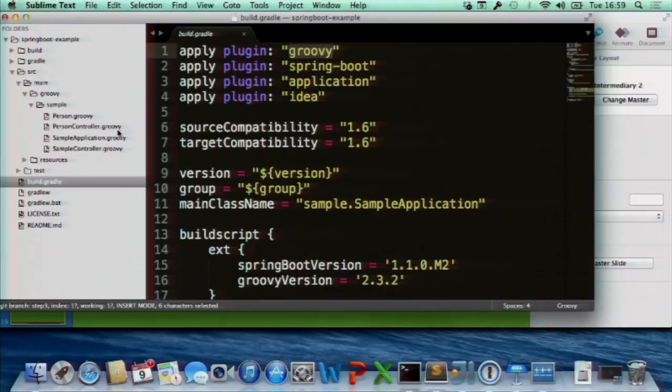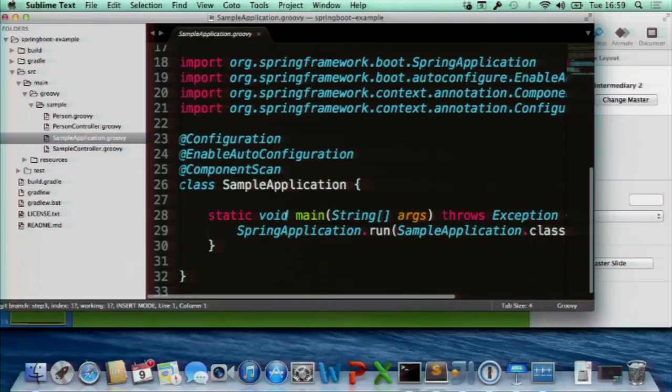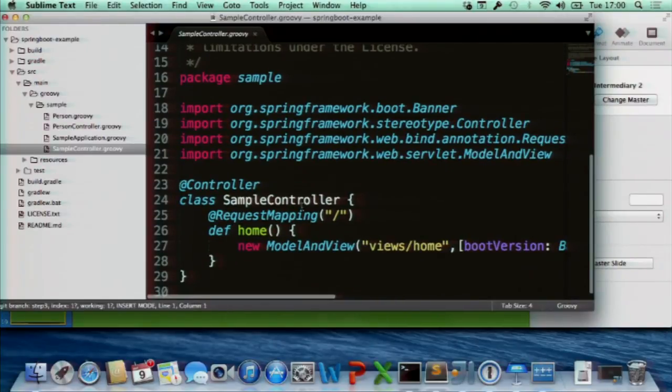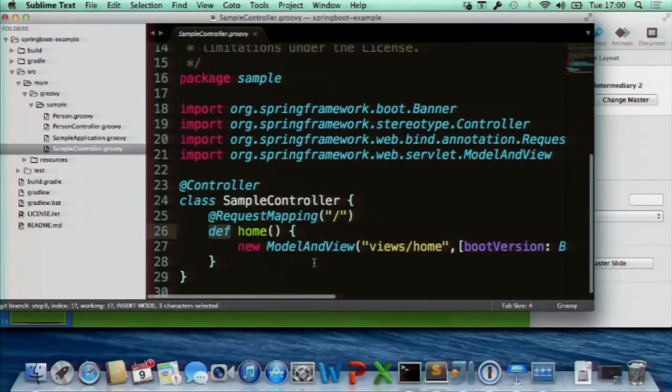And you can see in here that my Spring Boot application is completely written in Groovy. So I've got an application class, and it gets run as so, this is my main Bootstrap class. I've got a controller here which renders the home view. This is all using Spring MVC standard annotations, but instead, as you can see by the revealing def keyword, it's all done in Groovy, returning a model and view, and with the various status information.